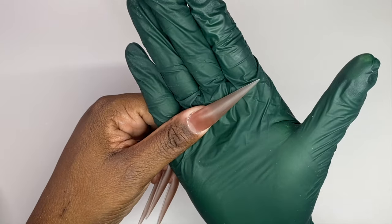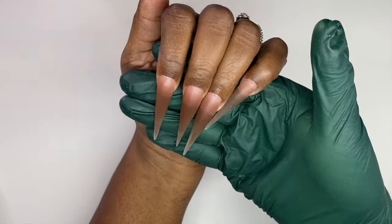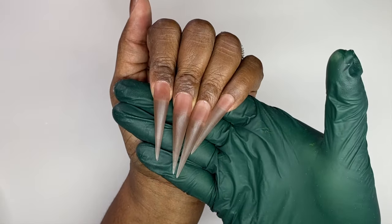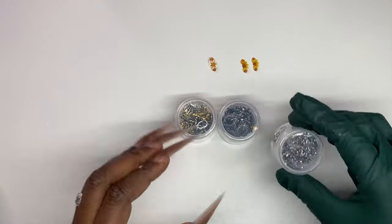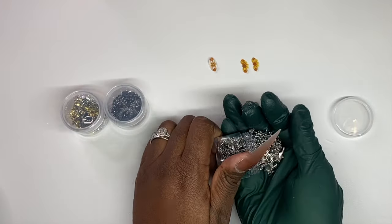But yeah, I am happy with how the application came out. This is after filing and shaping and cleaning the nails off. As you can see, they're beautiful. Mwah! Chef's kiss. So now we're gonna get into the nail art portion of this video.